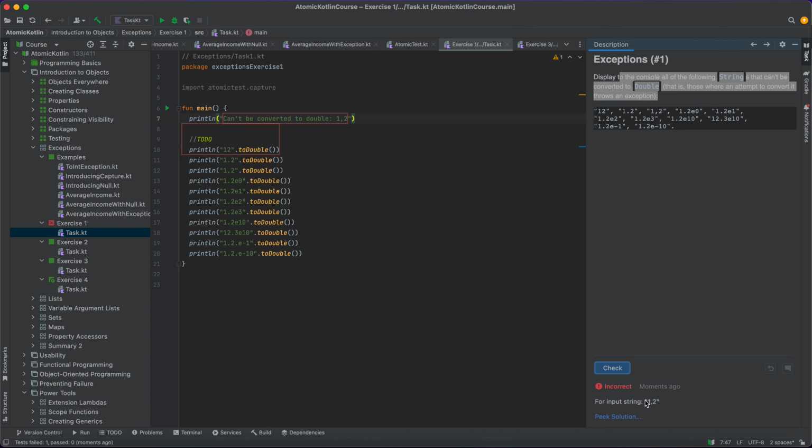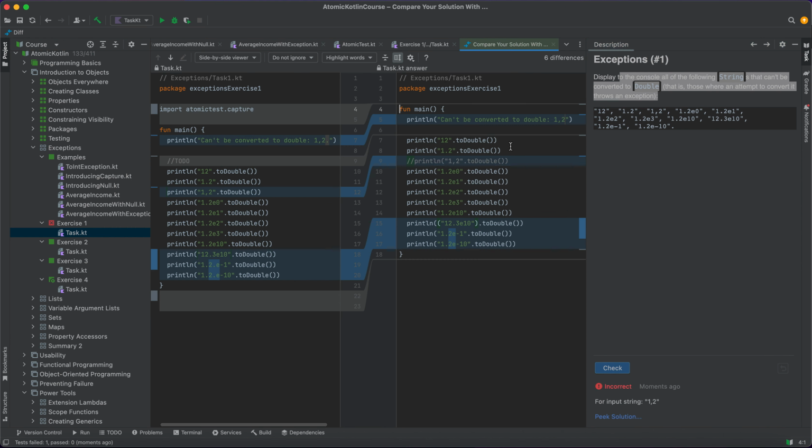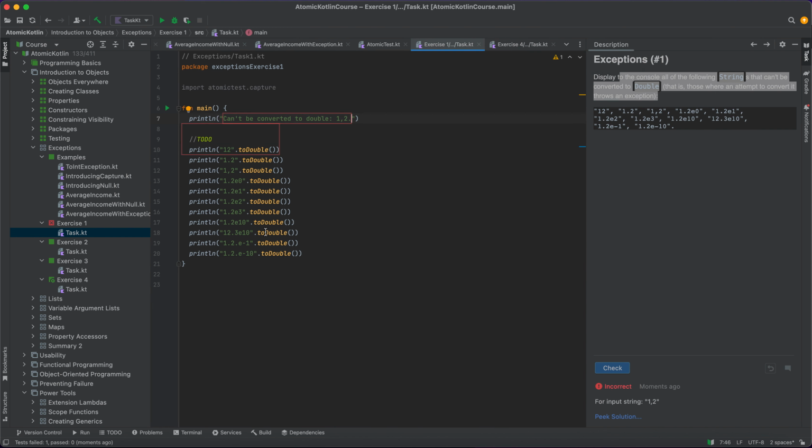It's incorrect, because it says it can't convert to double for input string 1 comma 2. I don't know why it's giving me a blunder mistake, guys.